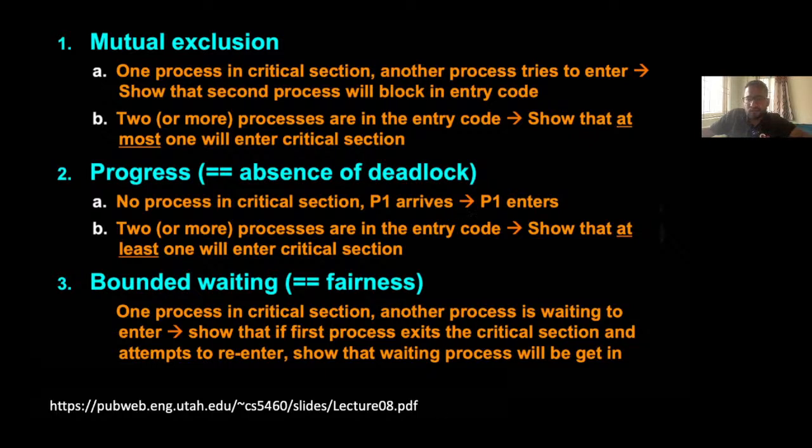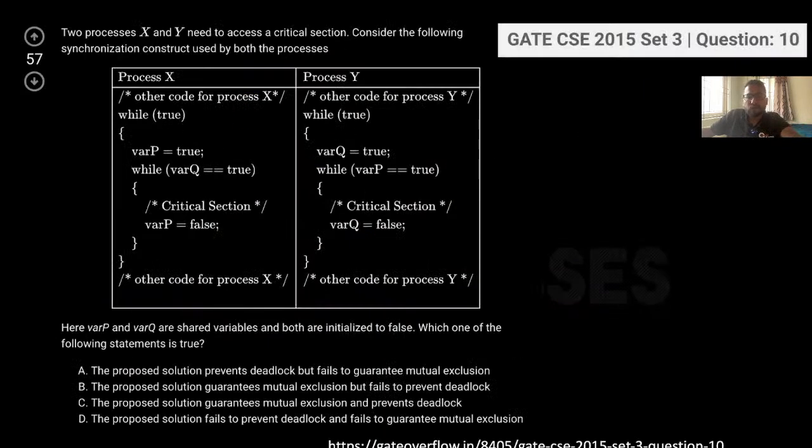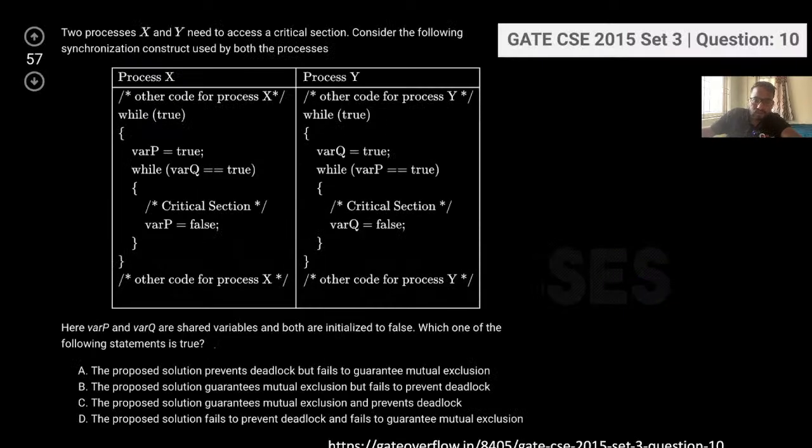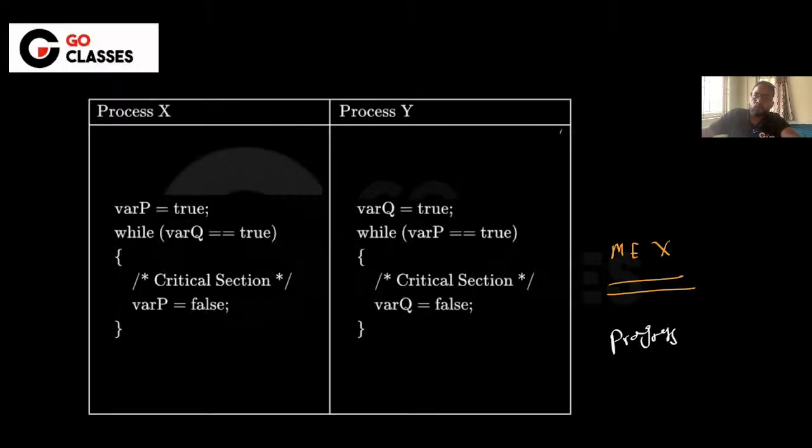So let's just check the first criteria, which means if let's suppose that this is not even interested, and this comes, var q equal to true, and what is the var q initial value, shared value, both are initialized to false. Okay, so var p is false initially, var q is also false. Now suppose this is not even interested, this is interested, it will make it true. Since this is false, right? It is not true, it will not get to enter. So is progress satisfied here? No, right?